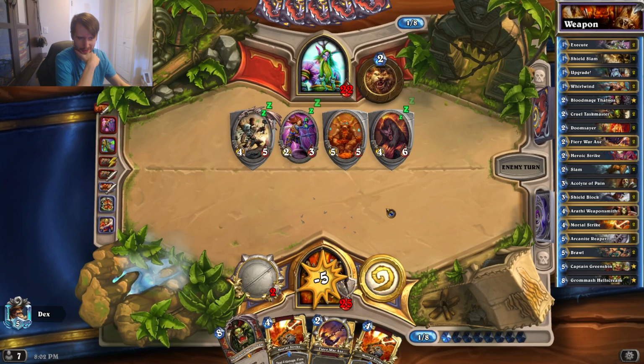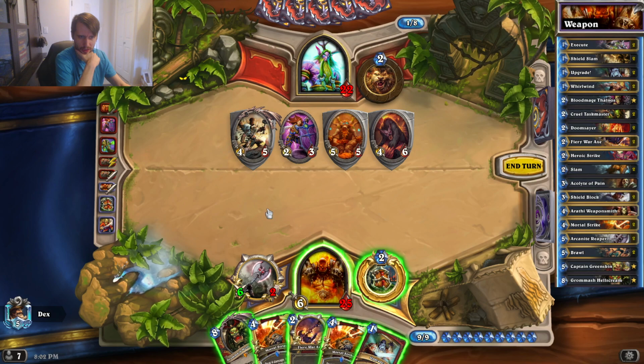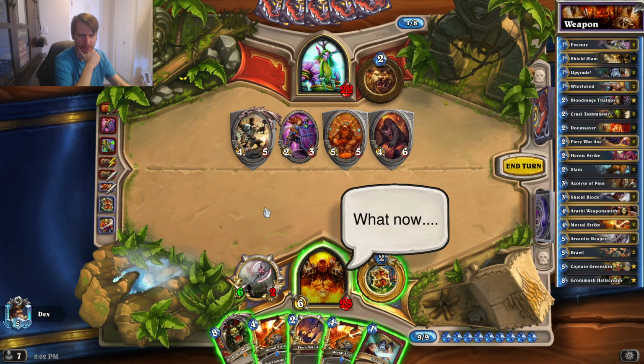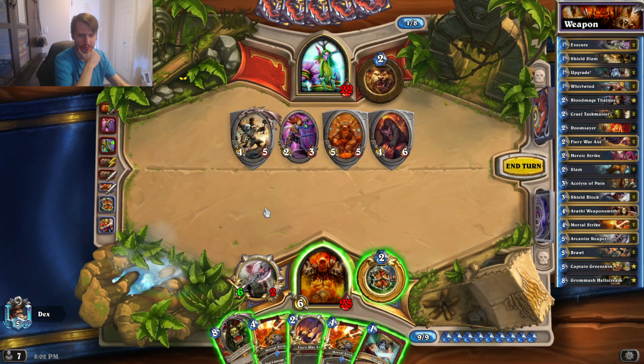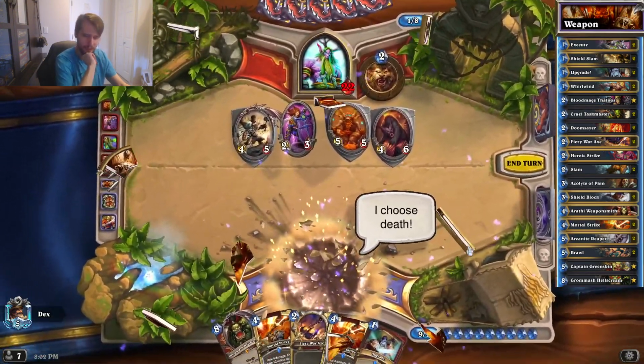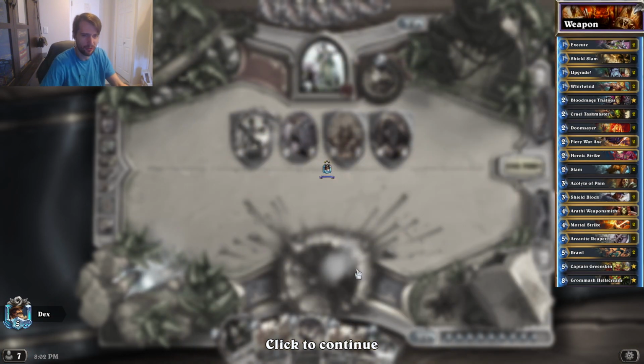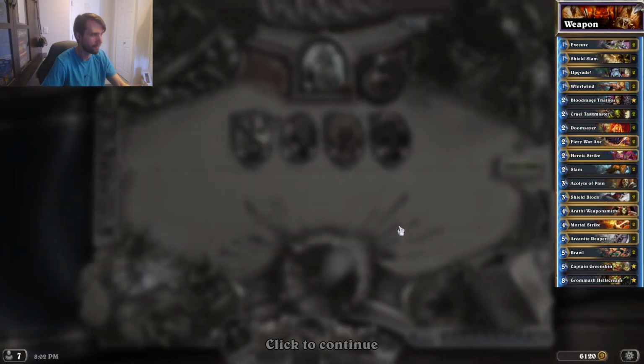Oh my god. Yeah, this is super taunt guy. Holy crap. What now? Concede. That's what now. Man, yeah, there's no way you pull that off. Alright. Doesn't count. Guy puts in like 20 taunts into his deck. He's gonna beat us every time.